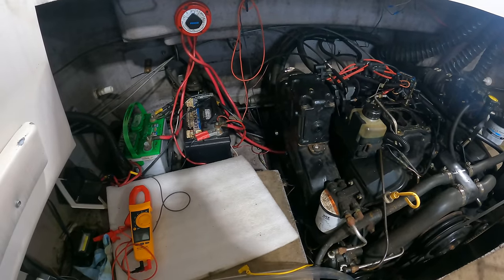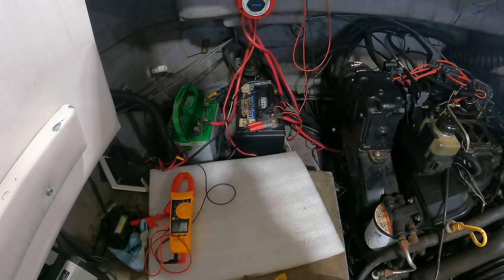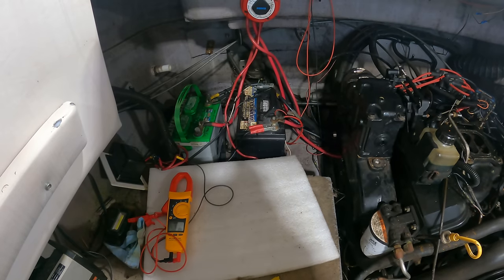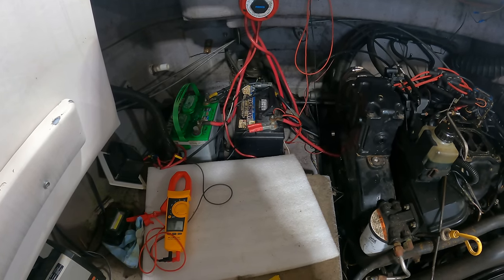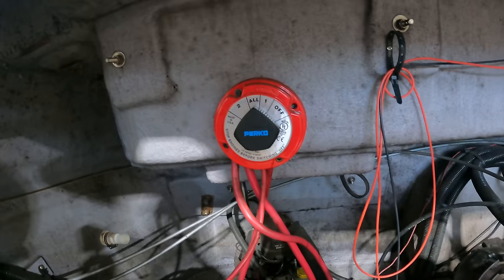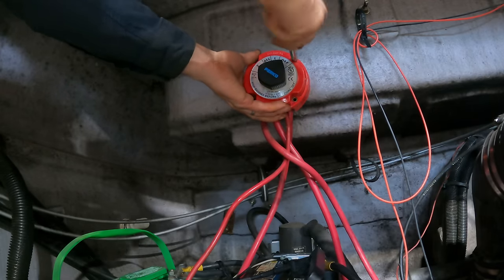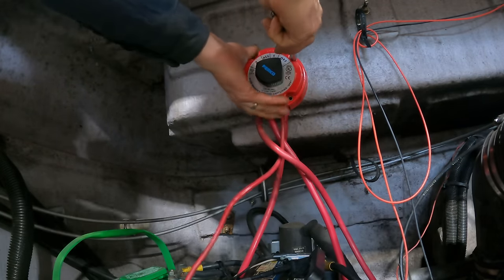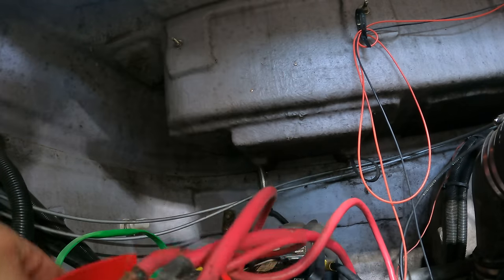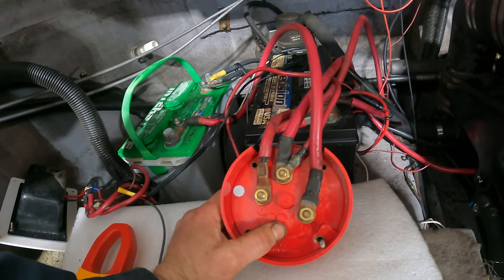Alright guys, stupid mistake. This whole time I've been cranking this thing, I've had a meter here checking the battery voltage. It would drop a little bit, nothing bad. Well, I just checked the voltage at the starter and it was dropping to 9 volts, which is way too low. So the only thing I haven't checked is behind there. This is a battery disconnect that hooks to 2 batteries, and it allows you to use either one battery or both together, or just turn them all off. But the way it's set up, all the current that comes from the batteries has to go through this switch. Those connections look fine too, but I don't think I'm getting the juice through this that I should be.